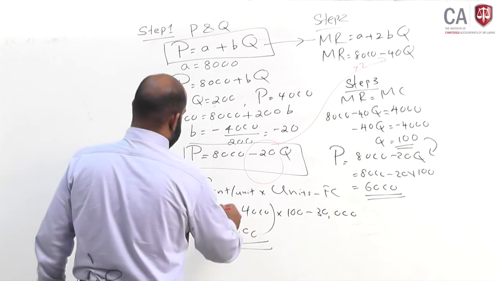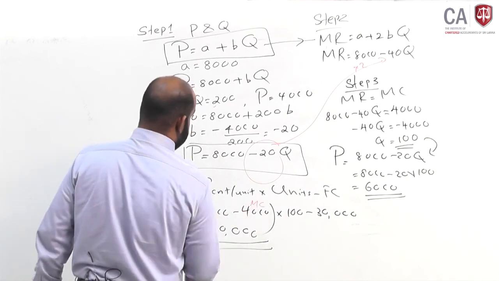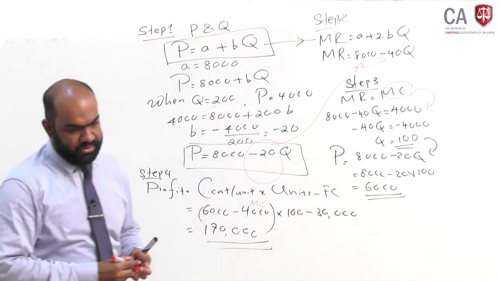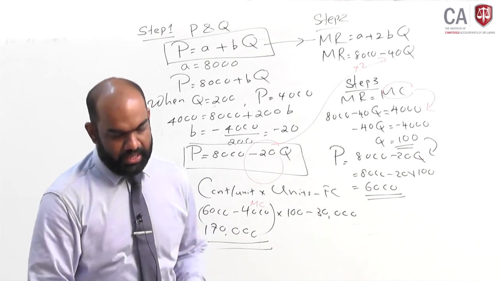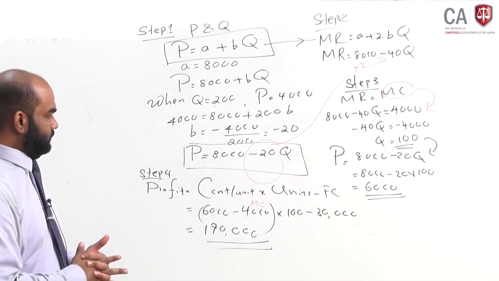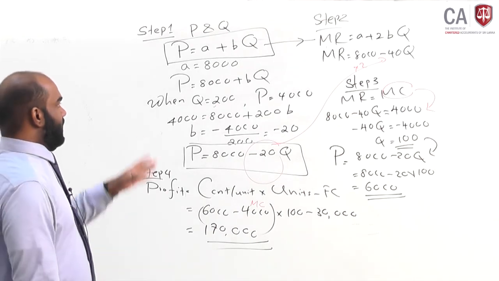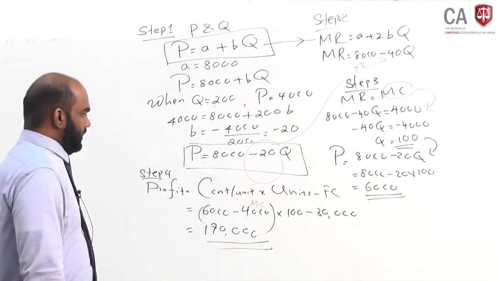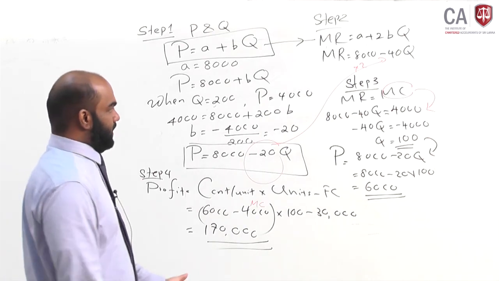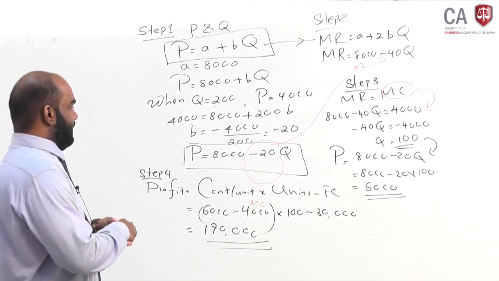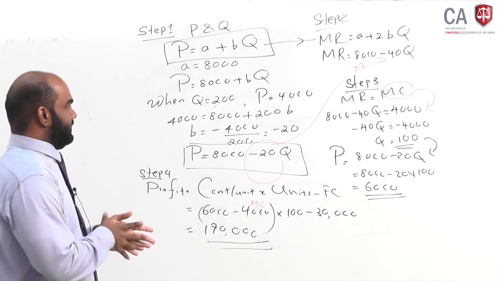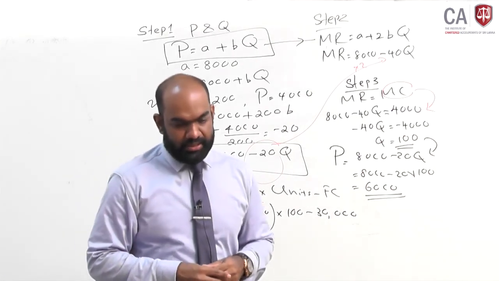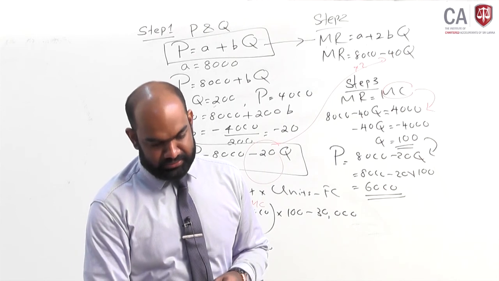So this is your marginal cost, or the variable cost, 4,000 here. So 170,000 is option number A. That is your answer. So you have steps 1, 2, 3, 4, but you can solve the equations quickly because the numbers are given in a way that they can be simplified quickly. It doesn't result in decimals. Therefore, you can simplify them quickly if you are used to this calculation. So that is 1.8, profit maximization, pricing decision.